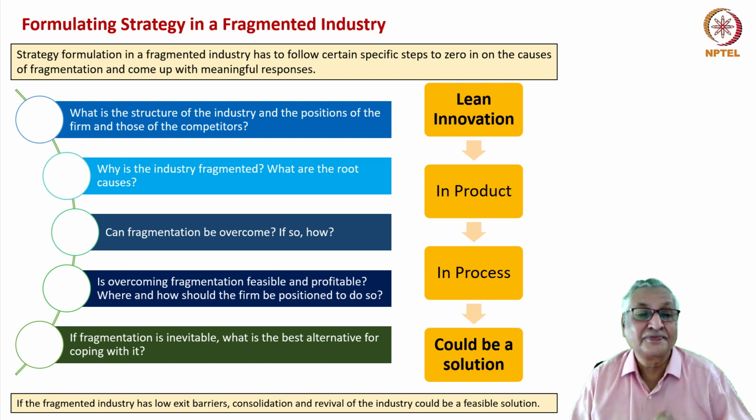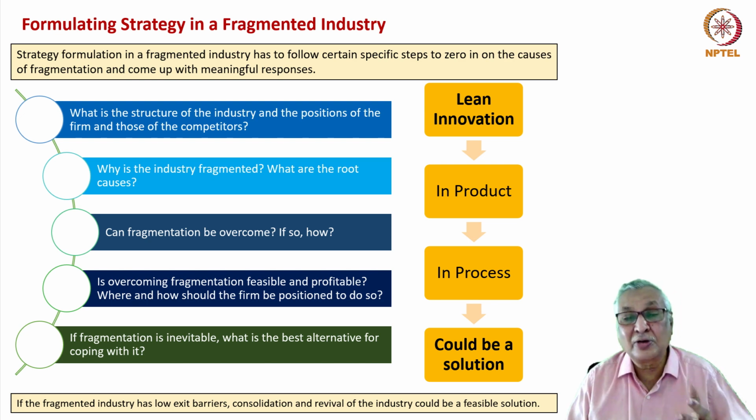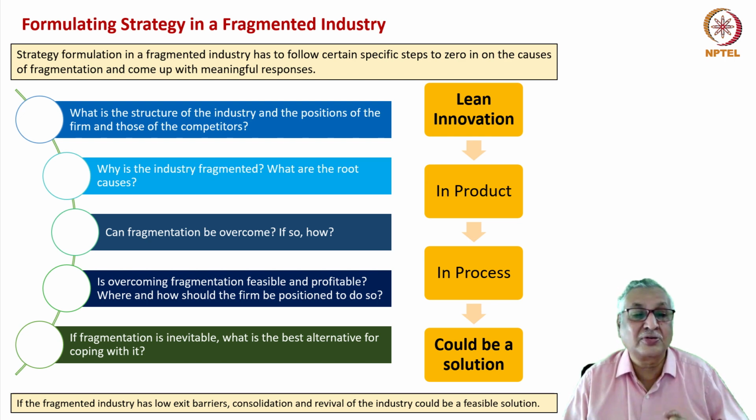That you must understand. Why is the industry fragmented? What are the root causes? Is it because of the indiscipline of the players in terms of getting in without understanding the market, or the low entry barriers or low technology barriers? Which is the real cause? And then you try to dissect the root causes. Can fragmentation be overcome? If so, how?